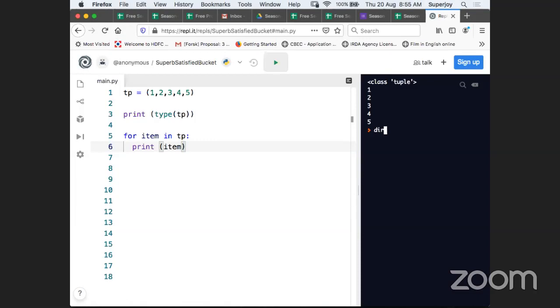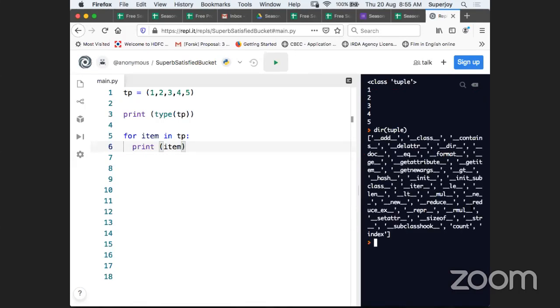And so if we go for the dir method and I say tuple, give me the list of what methods I can use. Can you see we are only left with two methods in the public domain? The count method is there and the index method is there. What will count do? Count will let you know how many times a particular value is repeated in the tuple, right?